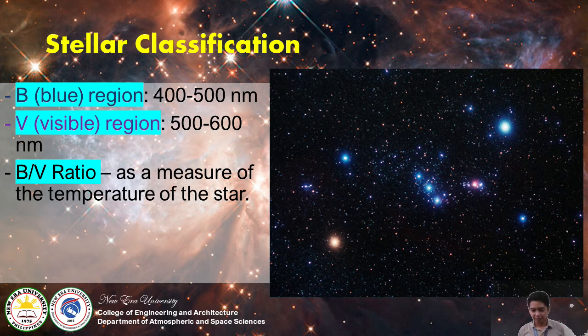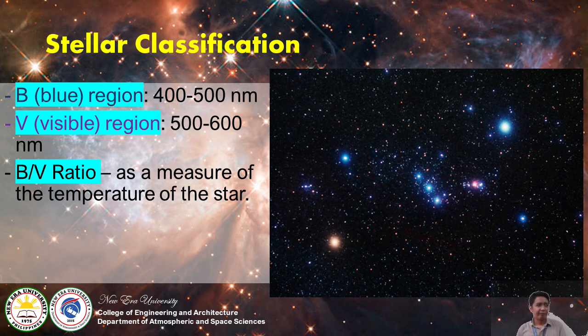So, the black body radiation laws tell us that this is due to the surface photosphere temperature and must contain information on the structure, age, composition, and evolution of the star from which complete classification has been derived. Okay? So the assumption underlying this temperature determination is that the star has a black body spectrum that follows the Planck's curve. Okay, so we still follow the Planck's curve.